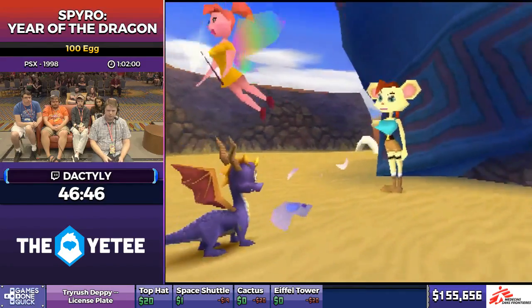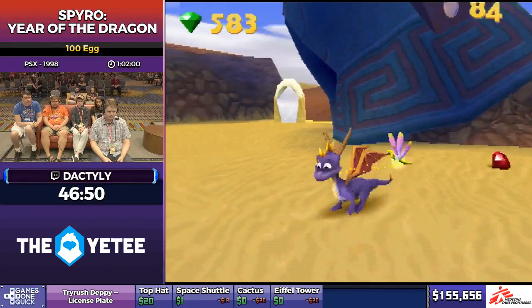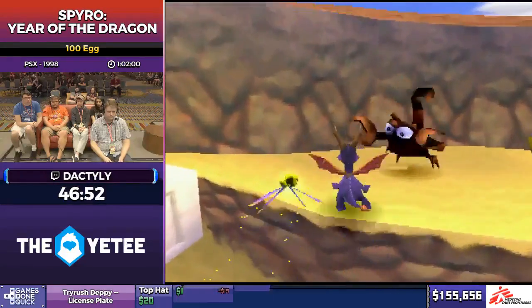You can also... Or Tara, sorry. Oh, well. Yeah, soft lock here, I guess. Soft lock. Yeah, he's through it though, so no worries.